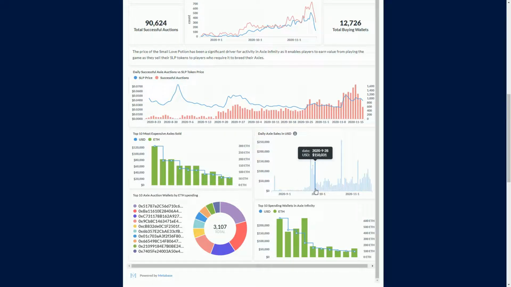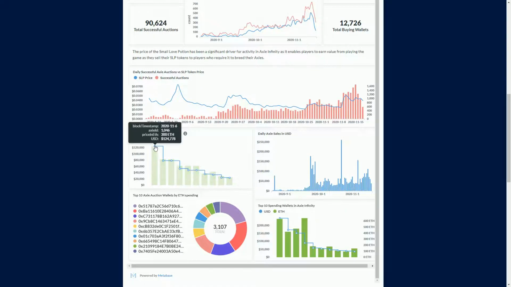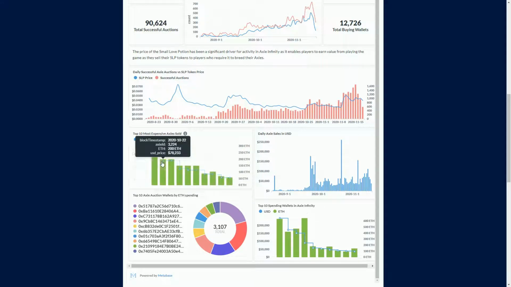But we can still see here, certainly since the start of kind of mid-to-late September, a very big boost, and even on weaker days, we're seeing $60,000 worth of sales yesterday, and this is the most expensive Axies ever sold. We saw a whole bunch selling for 150 ETH, and then some coming in at 300. We had two at 150 ETH, two at 200 ETH, and now we've had one at 300 ETH. That is now valued at $124,000, although that's based on the price of ETH.